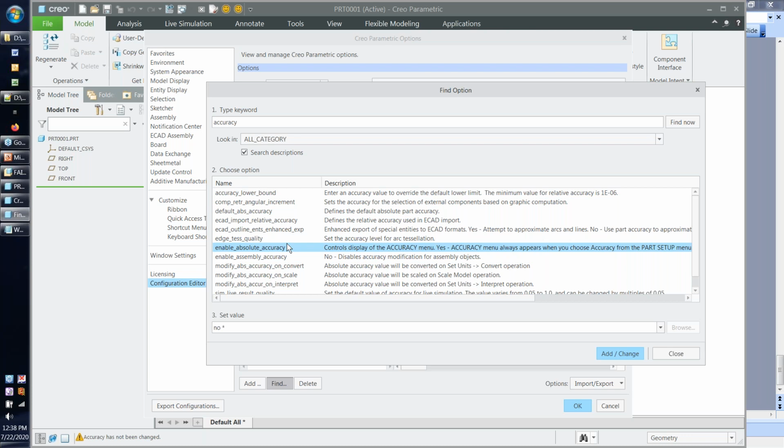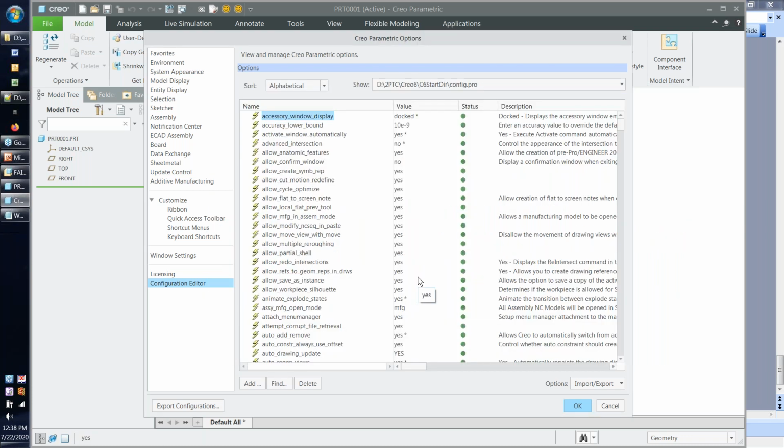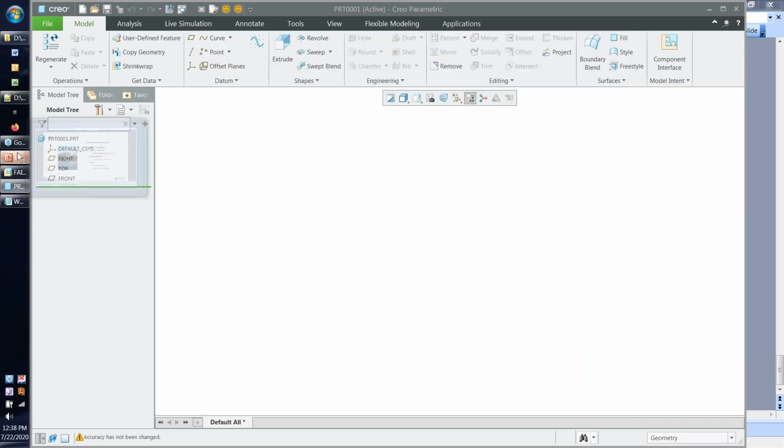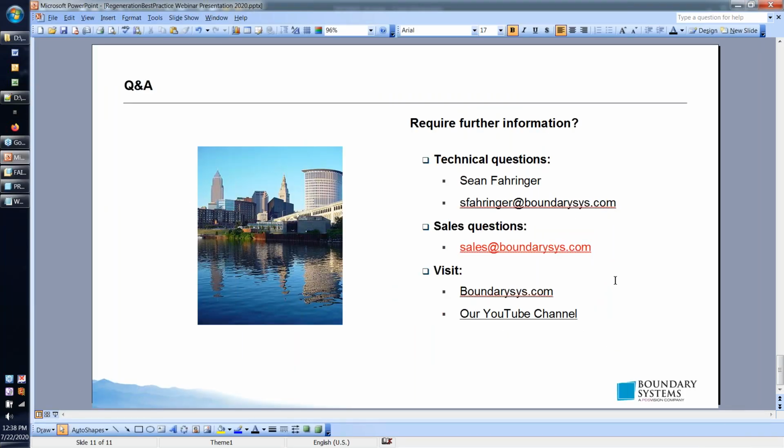You need to say yes to this in your configuration in order to be able to use a fixed, declared, non-changing accuracy. I have a ton of documentation that relates to accuracy, and I love sharing it because I wish more people were better educated about accuracy in the PTC world. Anybody that follows up to me via email, and I'll put that on the screen again so you can screenshot it, anybody requesting Sean's accuracy documentation will receive the copy from me post-haste.